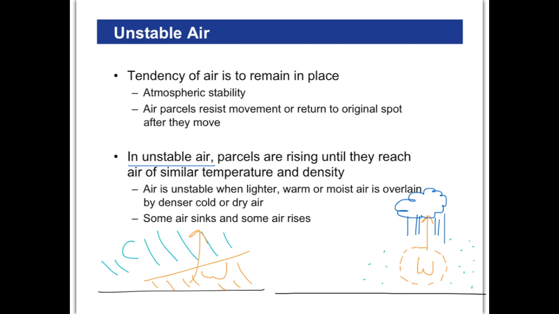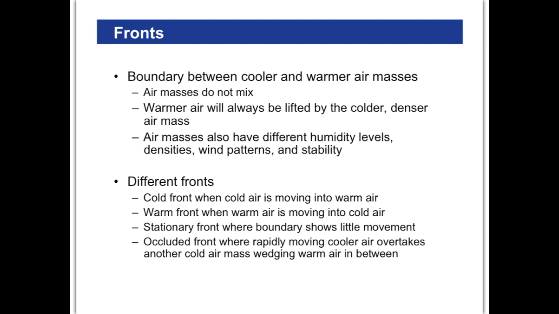All right, and lastly, we're going to talk about fronts. Like I said, this was the fourth of our four main points of this section. A front is a boundary between cold and warm air. A front is really a military term that describes the boundary between two different armies. You can think about warm air and cold air as being two different armies. They're different armies because they may be different peoples or different countries. They don't mix very well.